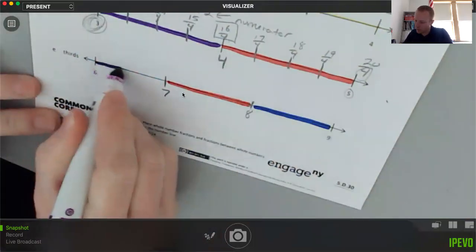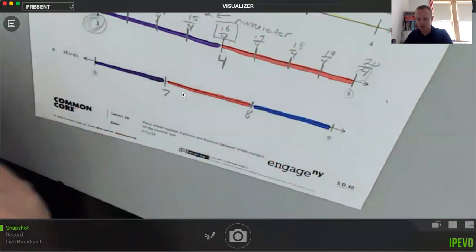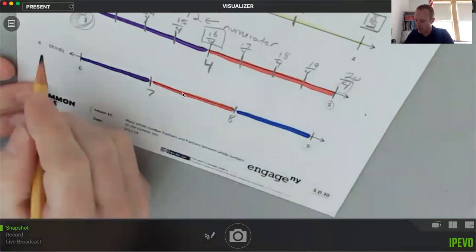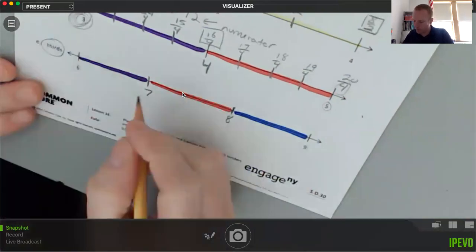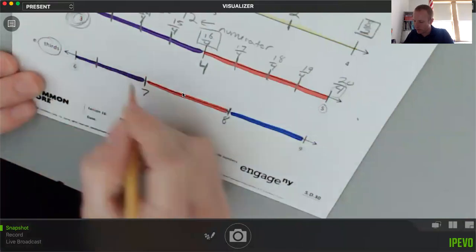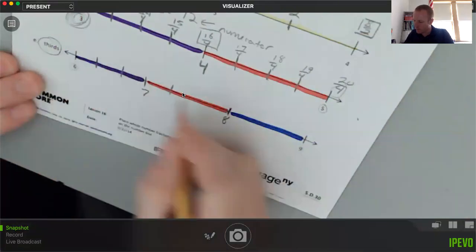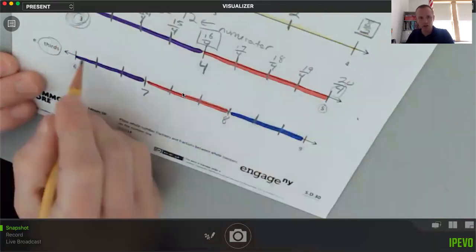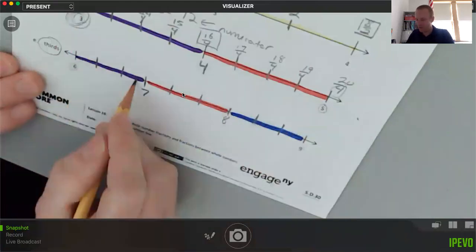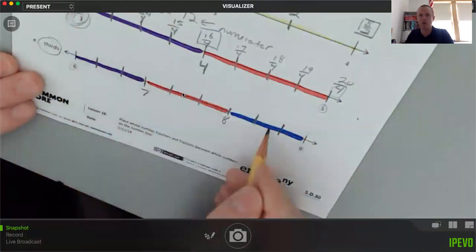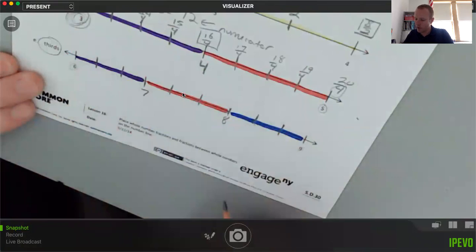So we have purple, pink, and blue on here. And these are our wholes that need to be divided into thirds. So each color is going to get divided into thirds. You can see here that the purple section has 3 parts to it now. The pink section has 3 parts to it, and the blue section has 3 parts to it. So we can go ahead and label our fractions.